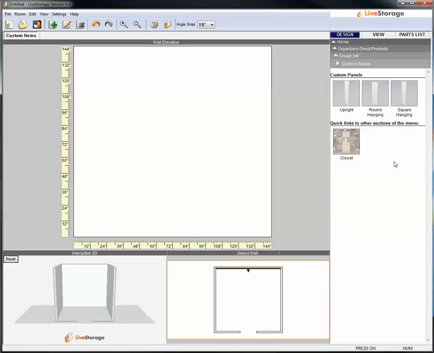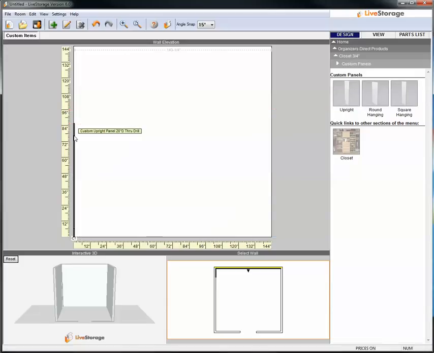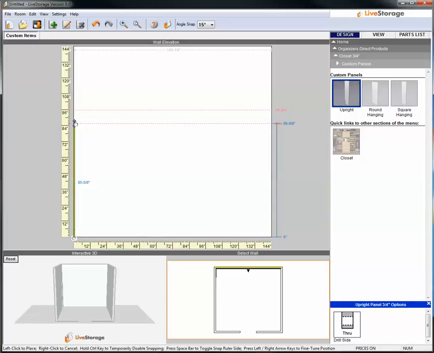So we're going to start using the custom upright panels, and maybe we do a butler's pantry and we want a custom height 20-inch deep panel that is 36.5 inches tall. So we go in and we select our 85-inch, we'll make it 20 inches deep. We'll place the item. Then I grab the top, shrink it down to my 36.5.